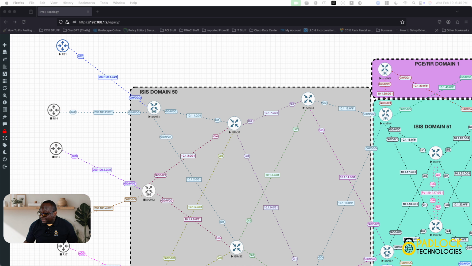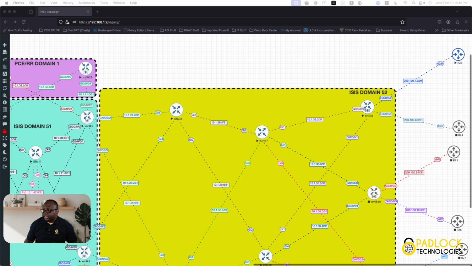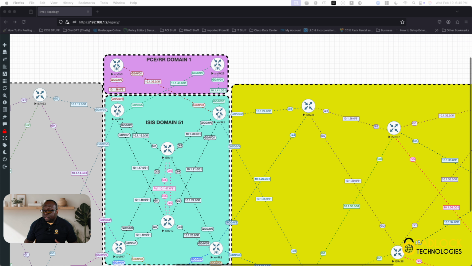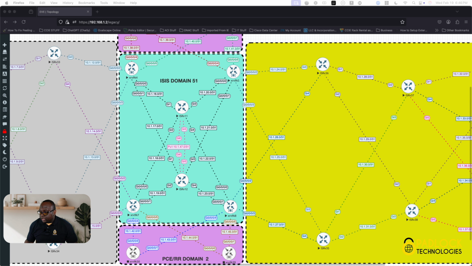So here we are at the lab. Now, I'm going to just tell you flat out, a lot of this stuff is not turned on because my lab server started screaming at me when I turned everything on. So what we're really going to focus on is this CE here, which is XR1, and then this CE over here, which is XR6. Everything else is in the middle. It's pretty much the same, but everything else is turned off. Now, it's already configured. If I turned it on, it would just be working. But because my server was screaming at me, I decided to turn all that off.